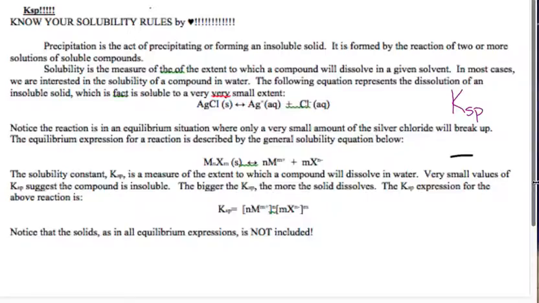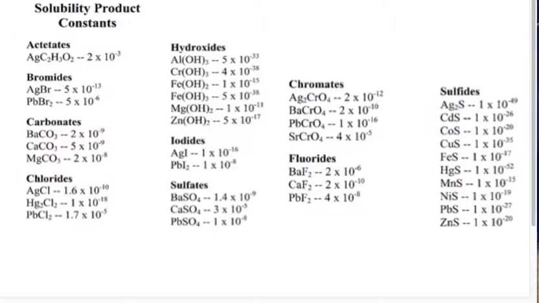Anytime we're looking at the solubility of one of those solids, we always write in our RICE tables the solid splitting up into ions. So they're easy to recognize. You always start with your solid, break them up into ions, and then proceed as normal with your RICE table. On the next page here, you're going to have some values. These are KSP values. What do you notice about these equilibrium constants? They're tiny. What it means to be tiny is that it doesn't do a lot of shifting right.